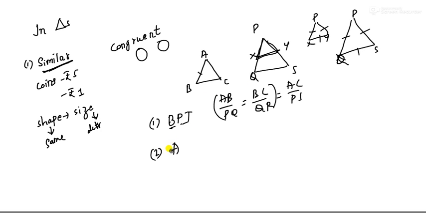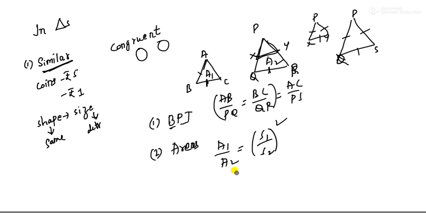Second is based on the areas. Okay, so for areas, again, there are two similar triangles with areas, for this one area is A1, for this PQR, area is A2. So if they give you A1 by A2 and ask what is S1 by S2, meaning what is their corresponding side ratio. Okay, so remember this one. If this is 64, this is 81, and if they ask what is S1 by S2, so transfer this root to this side. This becomes what? 8 by 9, that's all.